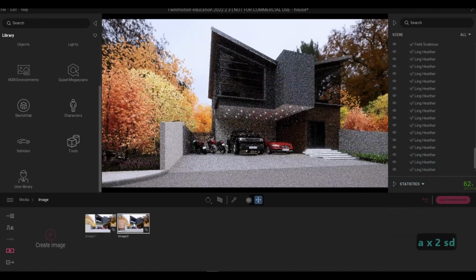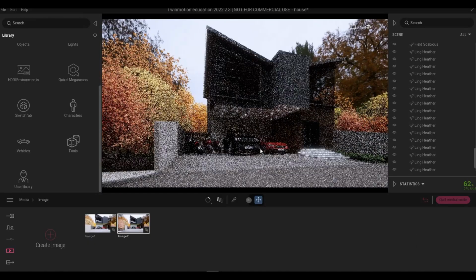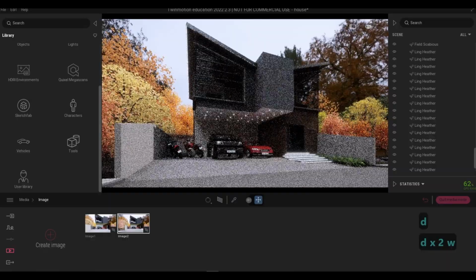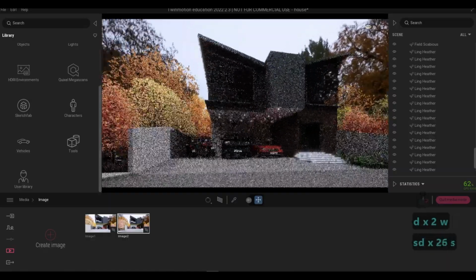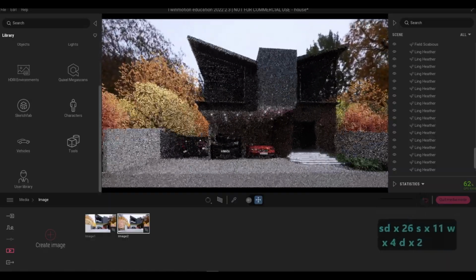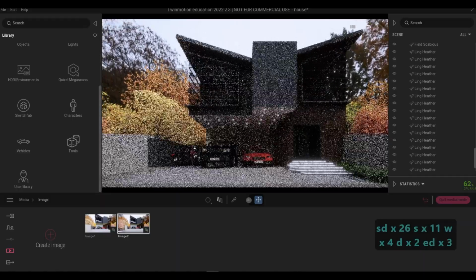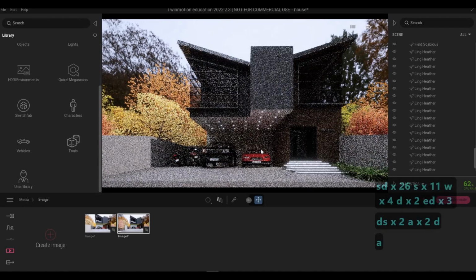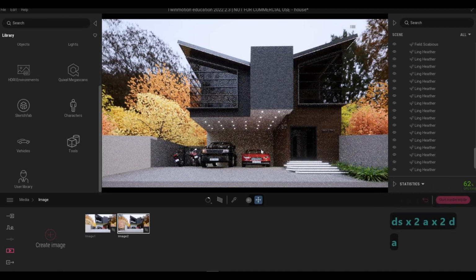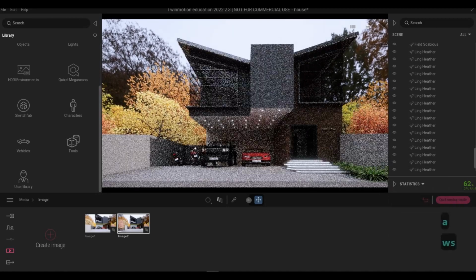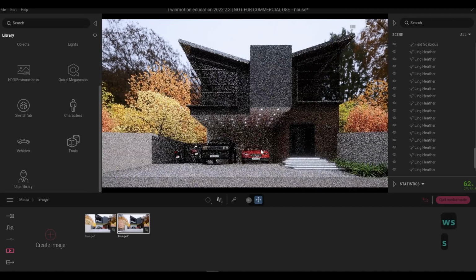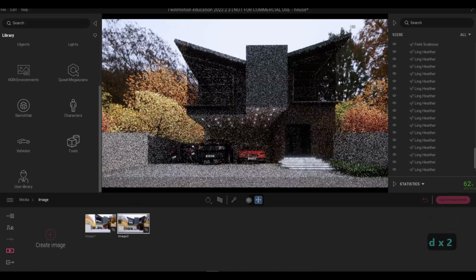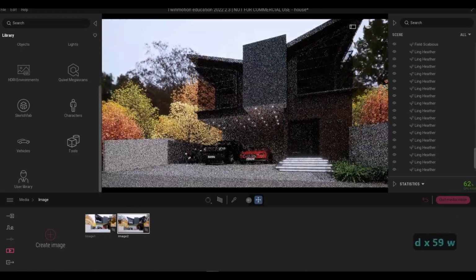So one more like that. Maybe I'm gonna do this first, the front view. So I'm gonna do this front view first, and then the side as well.